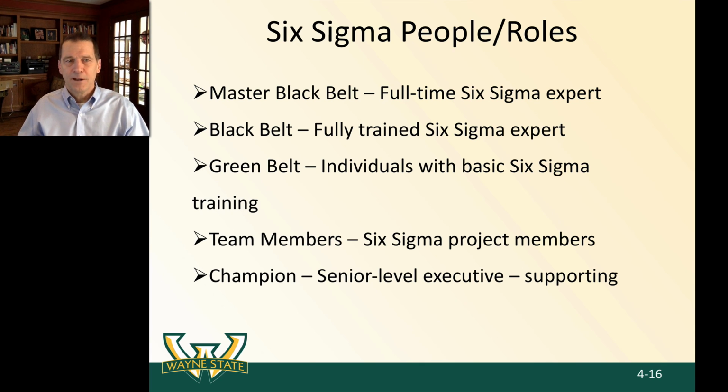So people have to be trained and have to go through a few projects to achieve any of these three credentials: master black belt, black belt, and green belt. What will usually happen is a consultant will come in and train a broad group of people in being a team member. How do you participate in a Six Sigma project? And train people with some authority in the organization how to be a champion, because every project has a champion to help them get through roadblocks.